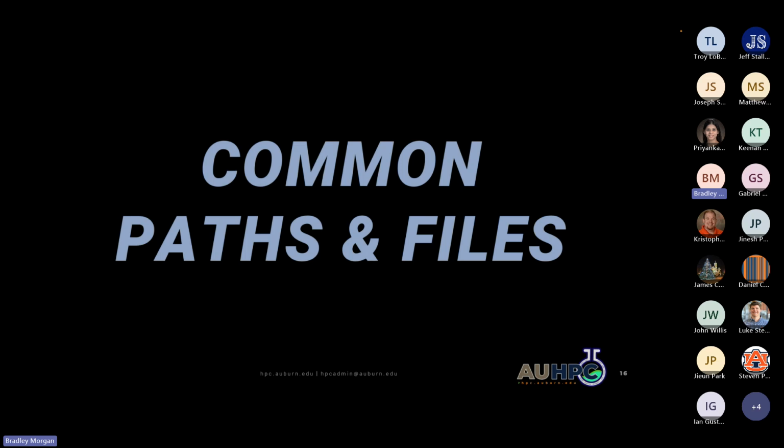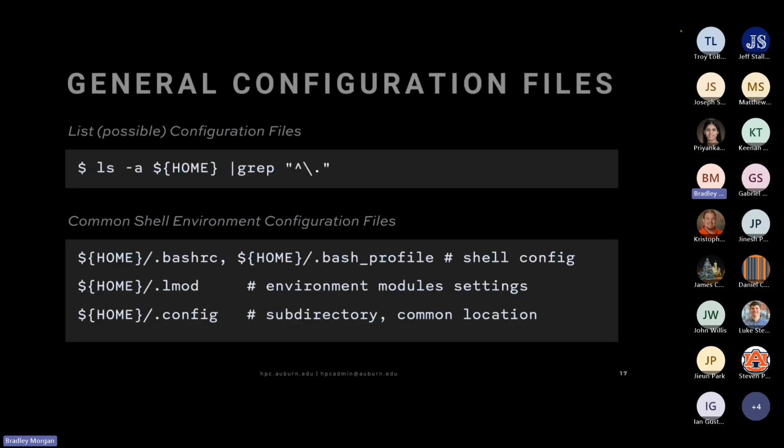All right, so we've talked about environment modules and environment variables. Let's talk a little bit about configuration files. And these language platforms I mentioned, like Python and R, quite frequently use very specialized configuration files, though there are a few that are pretty ubiquitous that you'll see in your home directory already. They're created when your account's created, and they're system or shell level configuration files that might be influencing your environment. And so if you haven't already, take a look in your home directory.